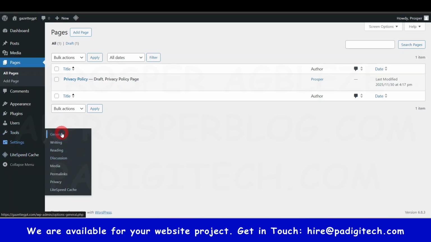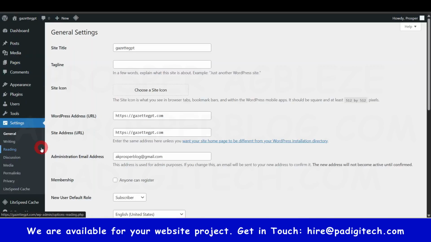All right, so under general, let me click on general right here. This is where you can put in your site title. Okay, so basically your site title could be your company name or your business name. Let's say I'm creating a website for an agency now. This way I can just put in the site title, that's the name of the agency. Okay, PhD Tech.